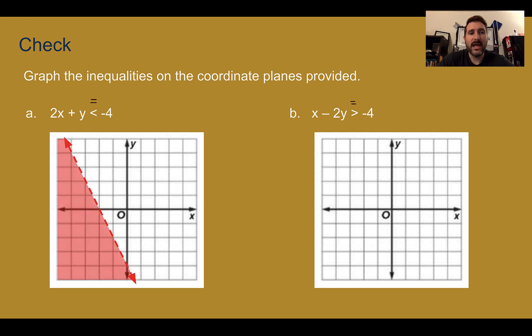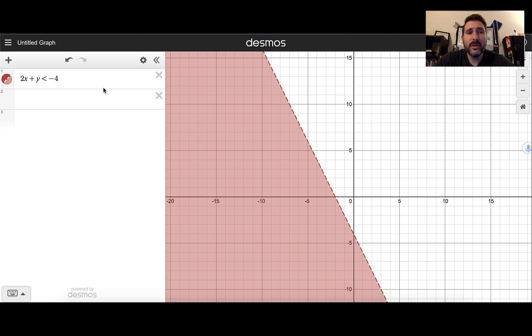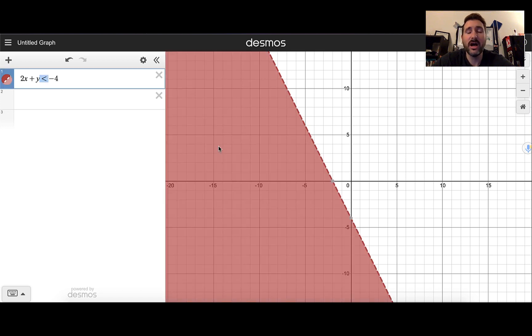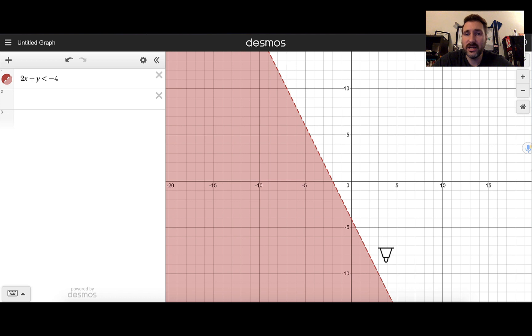Check your answers. For A, your graph should look like this. For B, your graph should look like this. Now that we understand what the graphs mean when we graph our line, the type of line we get, and where to shade, we really can just use Desmos. So when I graph, I would graph my line. I just typed it in. Notice when I type in my inequality symbol, it automatically shades for us. And it gives us the type of line we need. So pay close attention. We can see here that we have a dashed line. So make sure you would graph a dashed line and then shading below it or to the left. So you can use Desmos to also double check to make sure you are graphing things correctly.